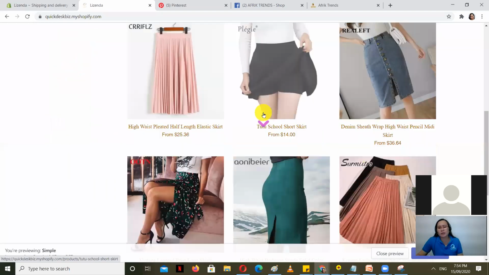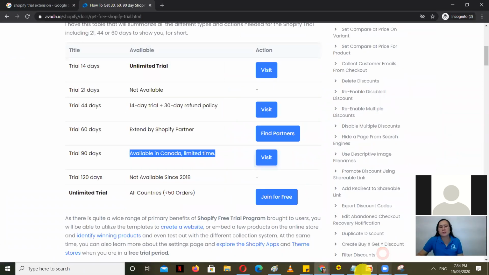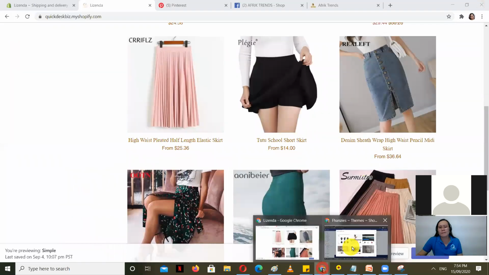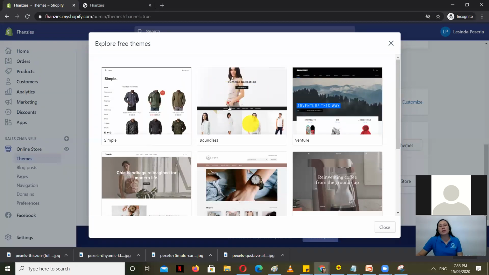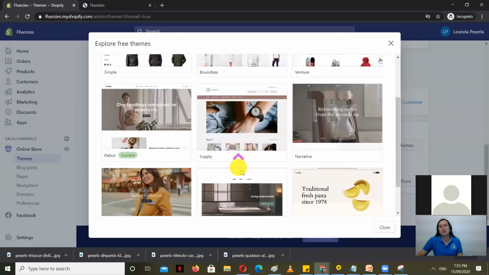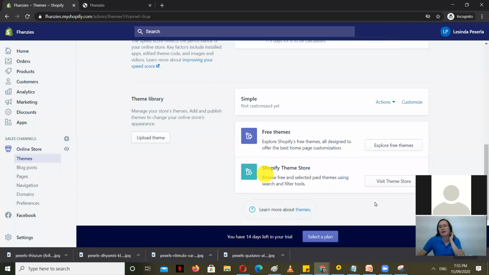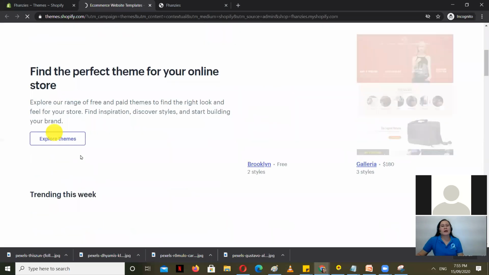So if you like to use that one, you may choose simple. Or you can also use this one, boundless. So these are the free themes available in Shopify. So, but if you want to pay, so how much is the paid theme? Depende siya.